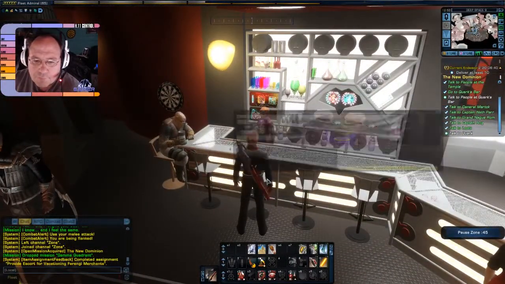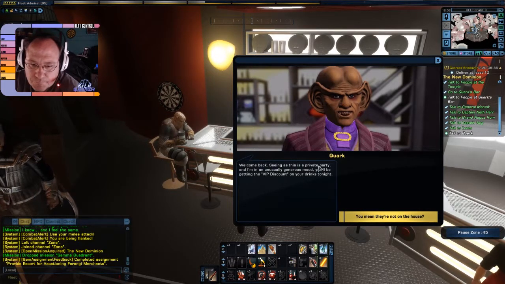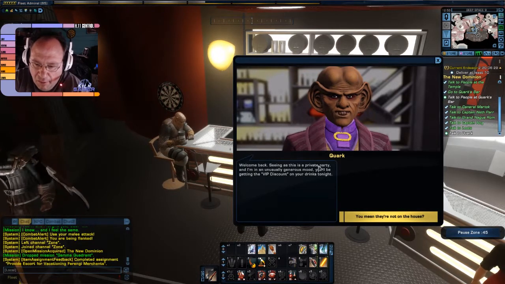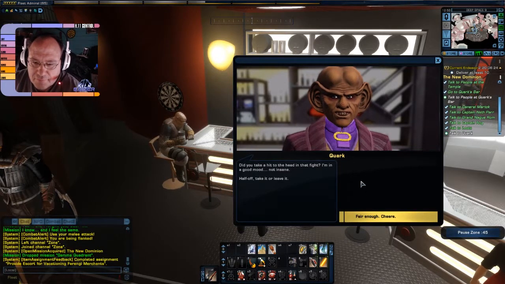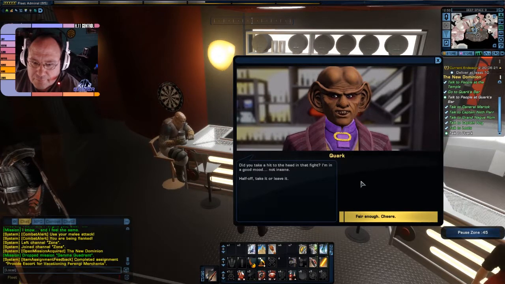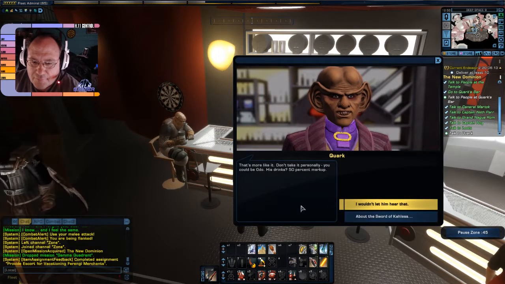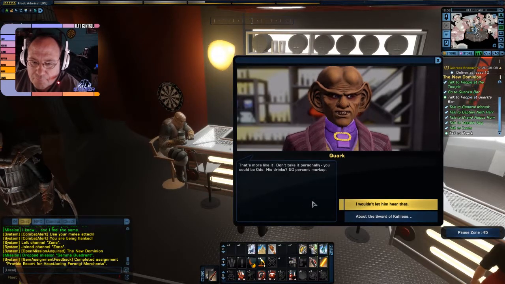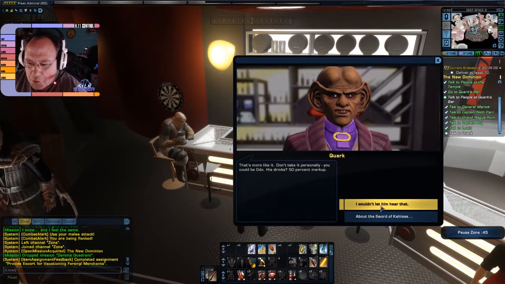Hur'q? Alright. Welcome back. Seeing as this is a private party and I'm in an unusually generous mood, you'll be getting the VIP discount on your drinks tonight. You mean they're not on the house? Did you take a hit to the head in that fight? I'm in a good mood. Not insane. Half off. Take it or leave it. Fair enough. Cheers. That's more like it. Don't take it personally. You could be Odo. His drinks, 50% markup. I wouldn't let him hear that.